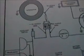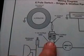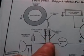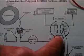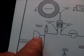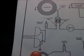Looking at another diagram here depicting the single coil going into your dual diode regulator. The positive diode goes to your key switch for your charging circuit. The negative diode goes through a light switch for your light circuit. This is the dual diode single wire stator setup.